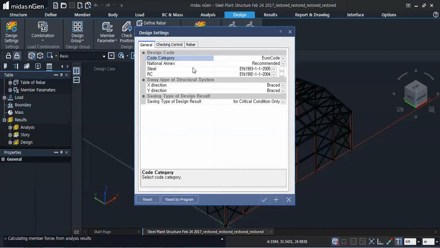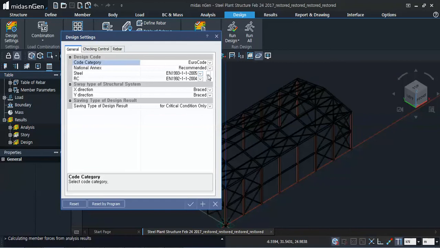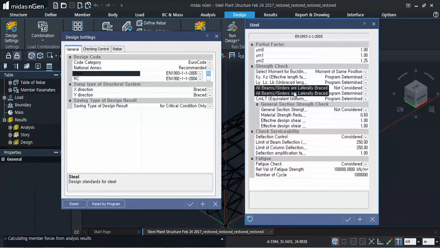For steel, since we are using the steel structure here, we just click the dot. We check the partial factors, strength check, and everything we need to check before we go on with our project.